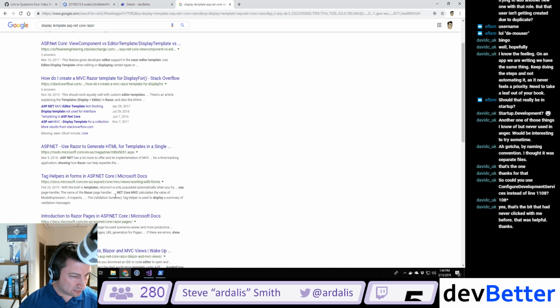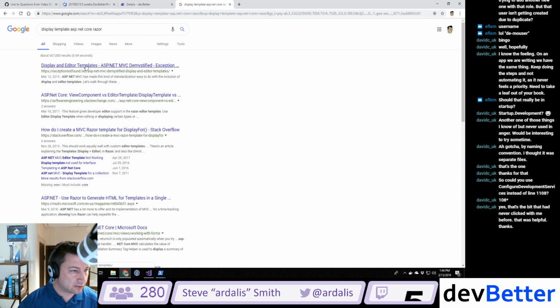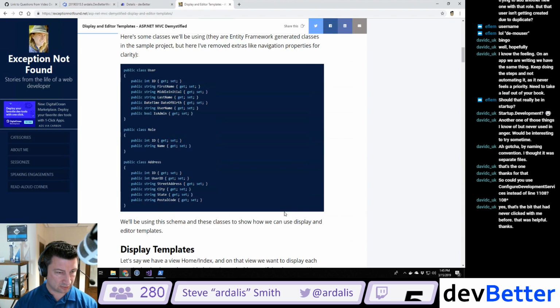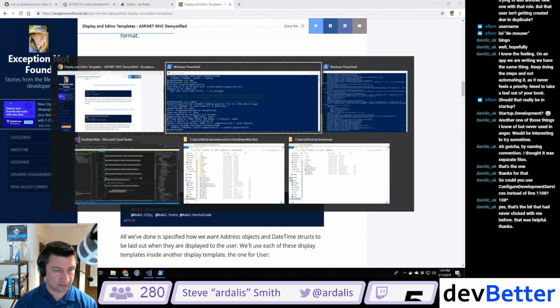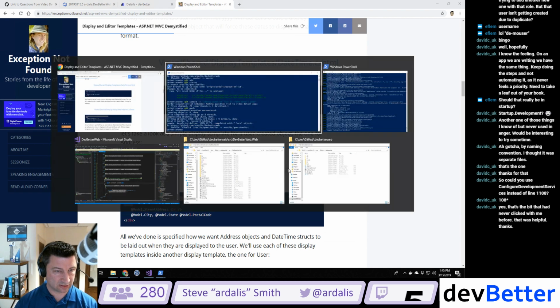I don't think I want a tag helper. I think I still want a template. So let's look at this one. Display templates. Views, shared, display templates, type name, right? In my case, the type is question. So if I go to views, shared, display templates, question, I can put my code in there, and I can associate it with a model like this, and it should work. So the biggest thing is just where to put it. Assuming this is the same, and I'm pretty sure it is, it's just under display templates under shared.